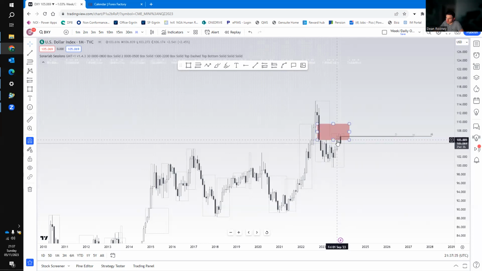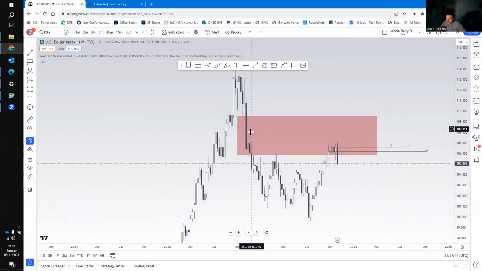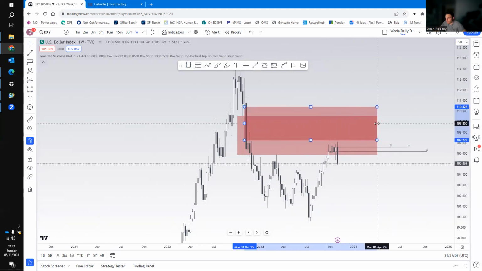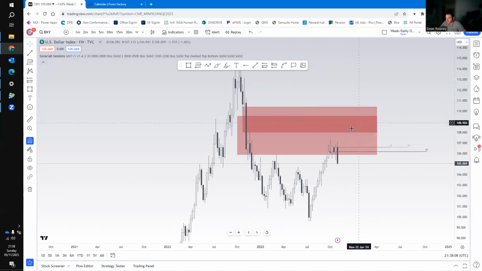So that's quite a significant move into there. However, if we go into the weekly, you'll see that on the weekly time frame, we've actually already got part of this fair value gap on the weekly filled in. So if I just overlap this from there to there, that's the weekly level. But we filled into here, and we've also filled into there. We'll leave that the way it is actually. So there is still this area up in here. So I mean, this is a pretty big reaction out of that area.